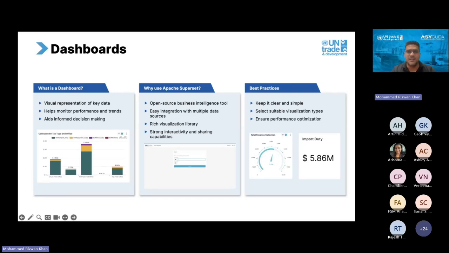So a dashboard basically is a visual representation designed to summarize essential data clearly and quickly. For customs using ASYCUDA, these dashboards can track volumes of trade, identify trends in improvement of exports and imports, and ensure regulatory compliance.